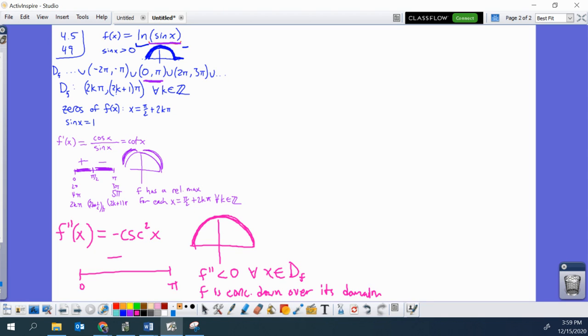All right, and I think we have enough information here to give a pretty decent graph of this function. One more thing maybe we should do is consider those maximum points that we found at pi over 2 plus 2k pi. Maybe we should find the actual y value there. And you know what we already did, right? It's right here. Those are the zeros of f of x. If you plug those into the original function, which we already basically did, we solved for those as zeros, you'll see that the y value there is 0.